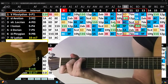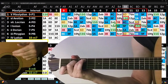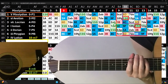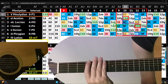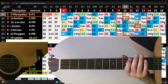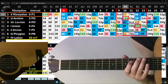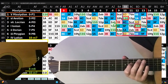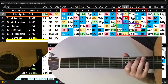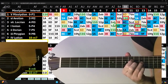Now remember that these open shapes only have three notes in them, even though we're playing five notes on the guitar, because some of the notes are repeating. Those three notes can be used to name an entire shape, the four to five fret shapes, because if we put them into the pentatonic, then they fit uniquely into the pentatonic shape. Then we can add the other two notes from there to get to the major shape. So if you think about it that way, it's actually a really nice skeleton system to orientate yourself in the guitar.